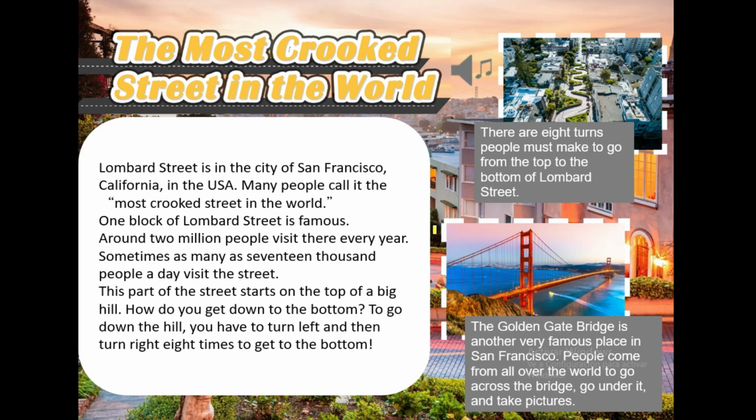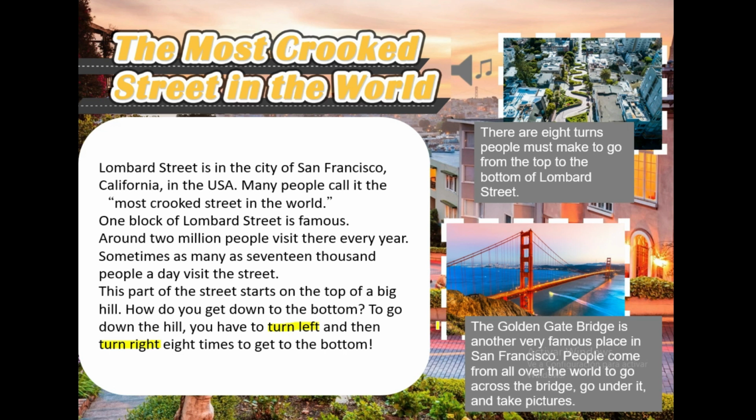This part of the street starts on the top of a big hill. Esta calle inicia en la parte de arriba de una colina. And then how do you get down to the bottom? To go down the hill, you have to. Entonces ahora acá vamos a empezar a subrayar. Subrayamos turn left, que forma parte del vocabulario que ya vimos. Subrayamos. And then turn right. Subrayo también turn right. 8 times to get to the bottom.